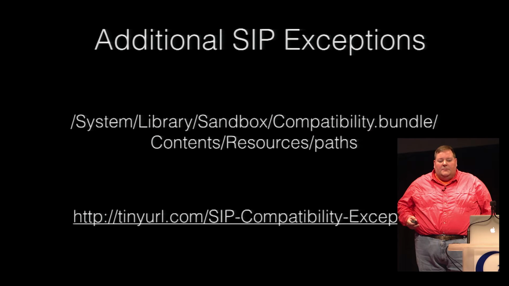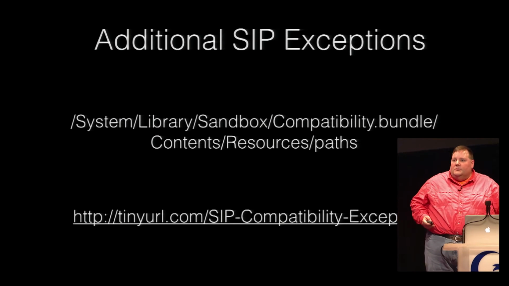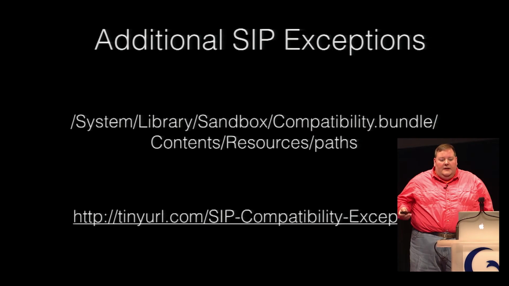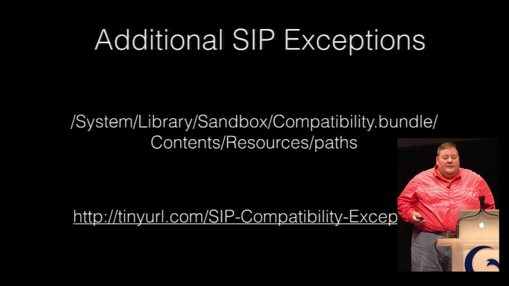So in addition to the list of SIP exceptions which Apple has set in rootless.conf, there's in fact a second list of SIP exceptions. Now this list includes a number of directories and application names for third-party products, including the location of the Jamf and Jamf agent binaries in /usr/sbin. So for those folks who were testing El Capitan before Casper 9.8 came out and you're like, Casper's working fine in /usr/sbin, what's going on? Well, Apple had set this exclusion for it. So like rootless.conf, this exclusion list is Apple's, and any third party's changes to it will be overwritten by Apple. And if you want to see the current list, it's available via the link on the screen.